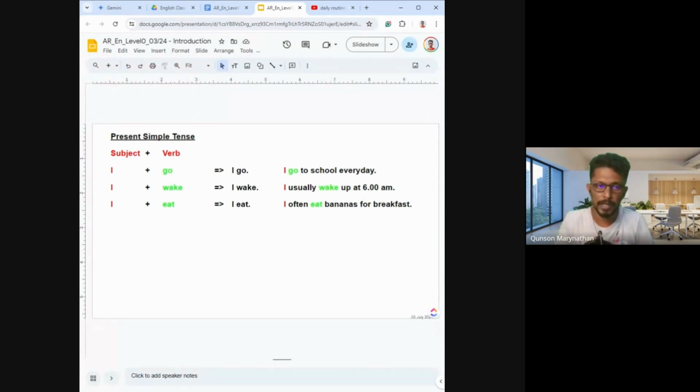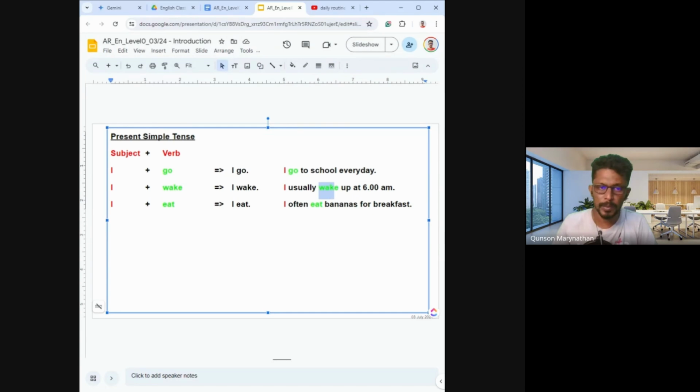Okay. I wake. I usually wake up at 6 a.m. You can see where the subject is and where the verb is. Okay. Sometimes to elaborate the verb, அந்த வினை சொல்ல கொஞ்சம் மெருகூட்டி சொல்றதுக்கு, we use a few adverbs. அந்த வேர்புக்கு இன்னும் கொஞ்சம் மெருகூட்டக்கூடிய சில சொற்களை பாவிப்போம். சரியா, usually என்கிறது வழமையாக அர்த்தம். I usually wake up at 6 a.m., meaning நான் வழக்கமா 6 மணிக்கு எழும்புறேன், கண் விழிக்கிறேன்.